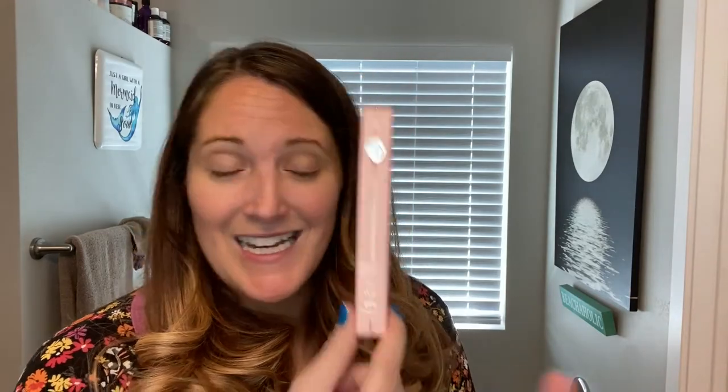Another item I got to choose is from Charlotte Tilbury — I love Charlotte Tilbury. If I get an option for Charlotte Tilbury I'm going to choose it. It wasn't even the most expensive option, because it's a lip pencil. It is the Pillow Talk Medium Lip Pencil — Charlotte Tilbury, full size. We're going to put that on today.